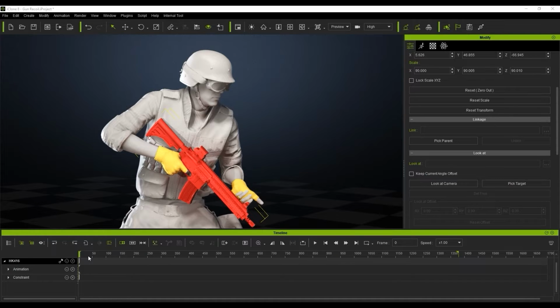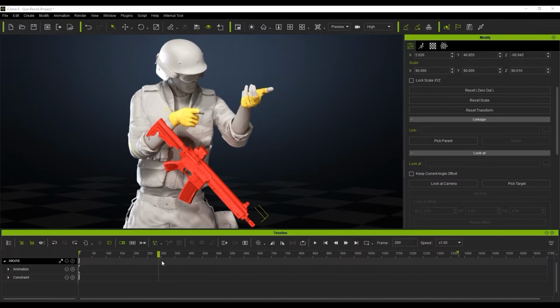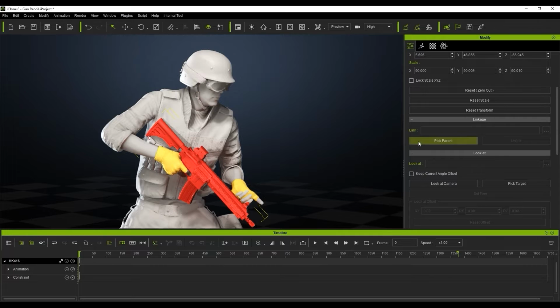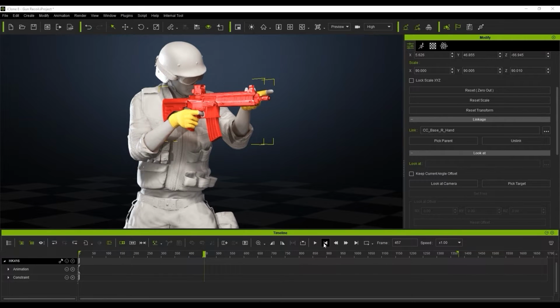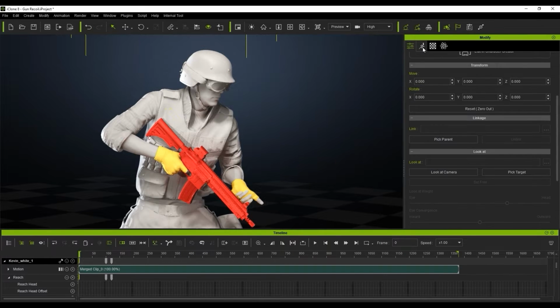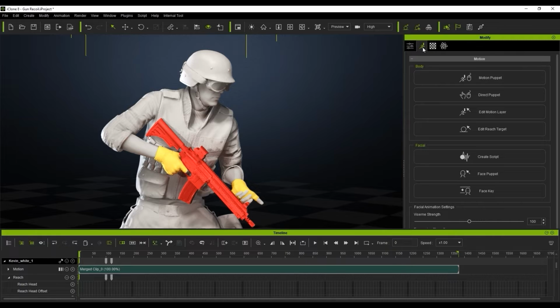So we can see here the shooting idle animation and the automatic rifle in the scene, but the gun was not animated with the character's animation. So we're just going to use the linkage feature to actually link the gun to the character, and then the gun will be moved by hand movement after that. So you can see how cool that works and how quick that was to do.